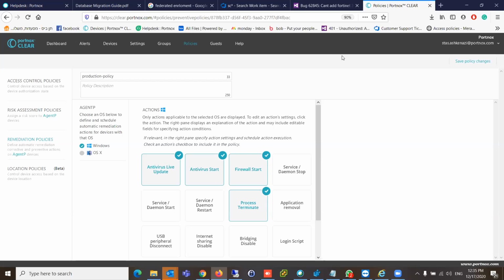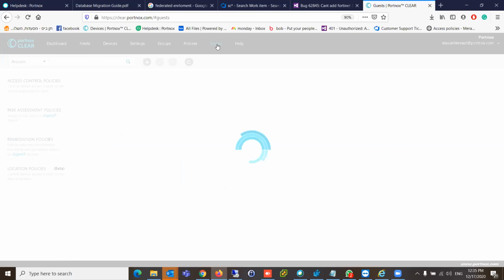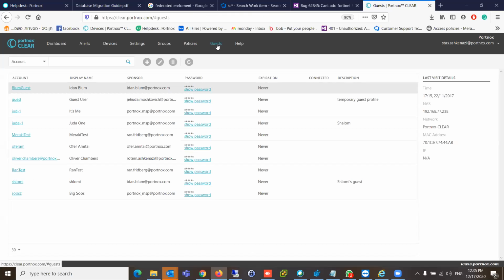Questions? Okay, it's the same. So we fully support guest access, which means that you can use a splash page on your wireless equipment, and we fully support it. Those devices will still need to authenticate against Radius, which means that they will need to provide their guest identity to Clear Radius. And this is also supported.